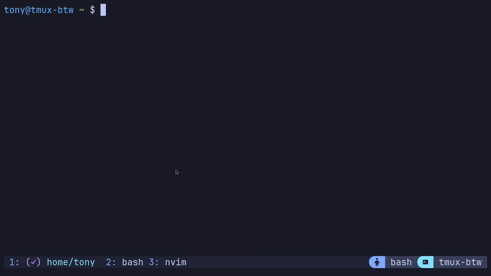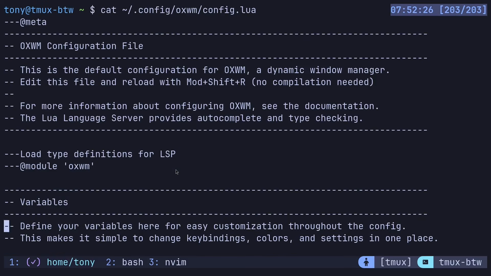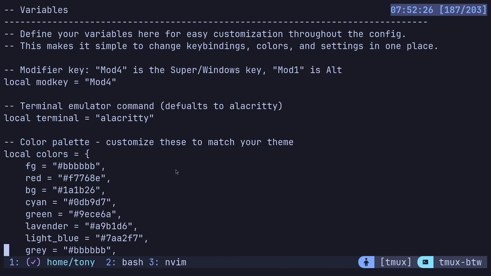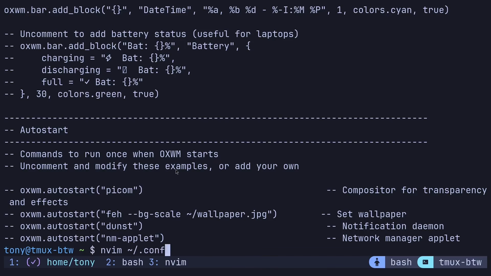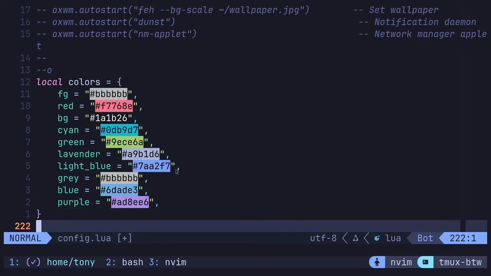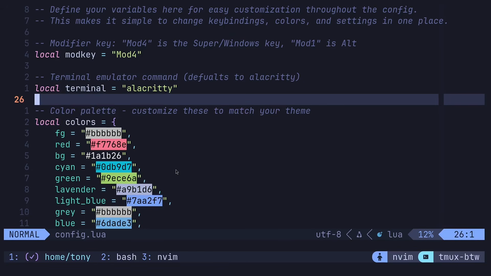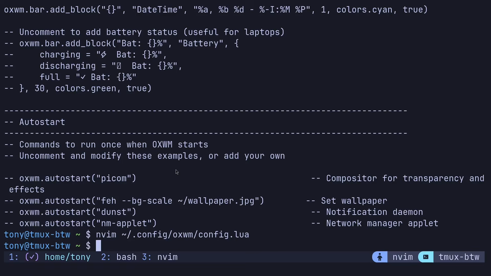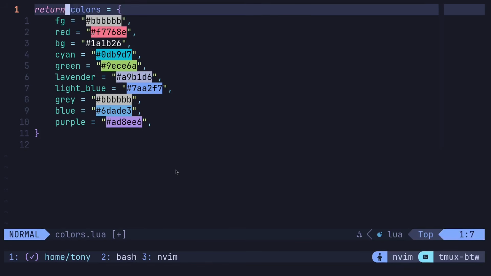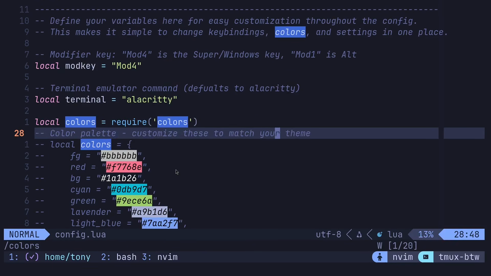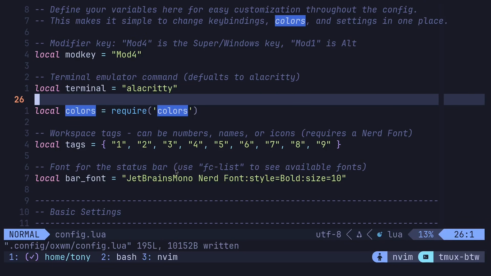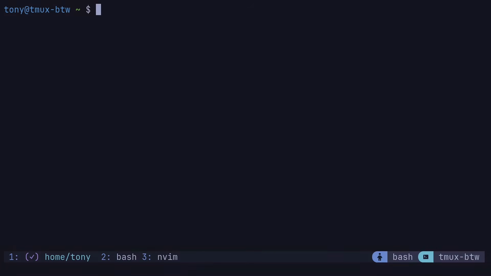It is a terminal multiplexer that allows you to split your terminal into multiple panes, create multiple windows, and detach and reattach sessions. In the past, I relied on TPM as a plugin manager, but taking inspiration from Henry Misk, I've decided to debloat my entire config into a plugin-less configuration. This means that I don't need to rely on any plugin manager or external plugins, and I can just use my native Tmux settings. Let's jump right into it.